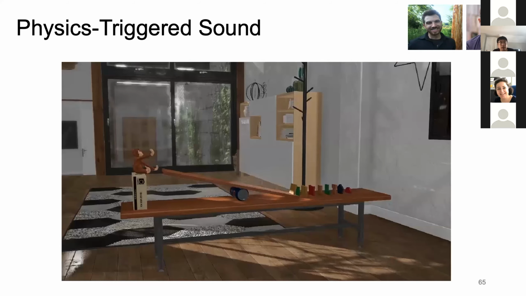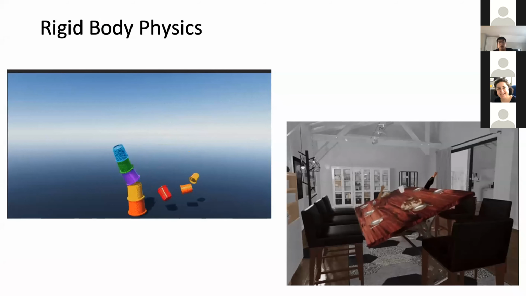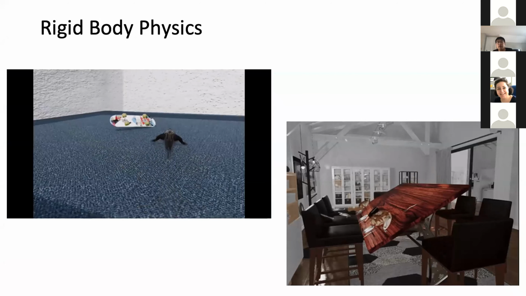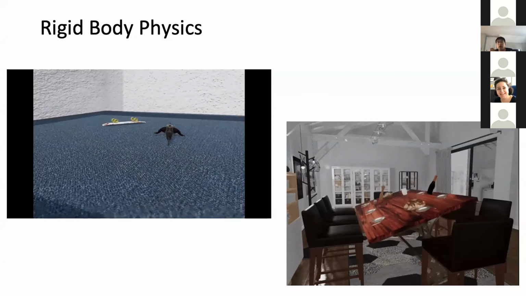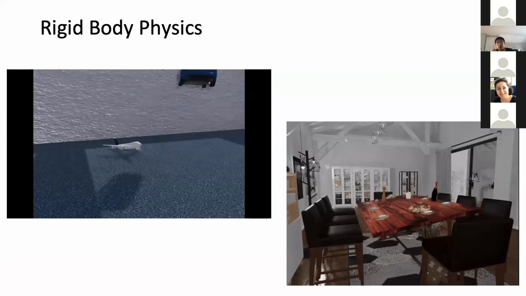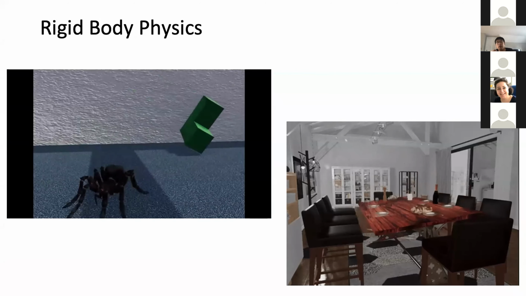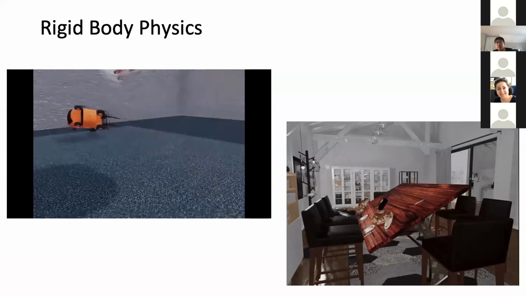So another perspective I would like to mention is, when we develop this kind of engine, we keep in mind that we are also trying to simulate believable and realistic object interaction that can perform accurate physics behavior. So TDW actually includes two different physics engines, which can serve different purposes. The first engine is the Unity basic physics engine that can handle rigid body physics dynamics, including the collision between rigid bodies.